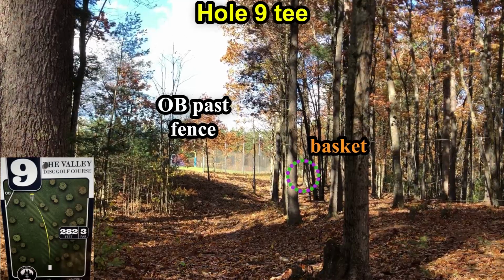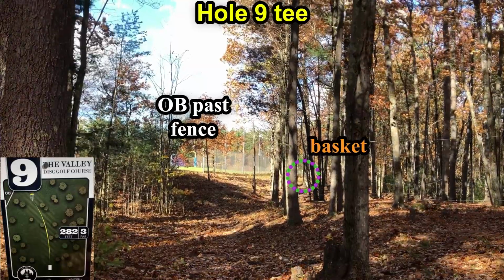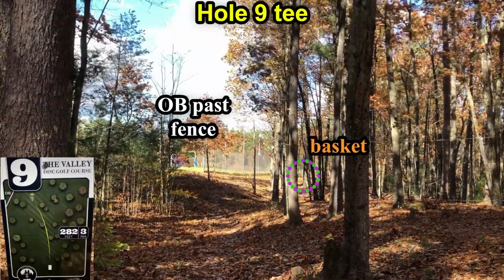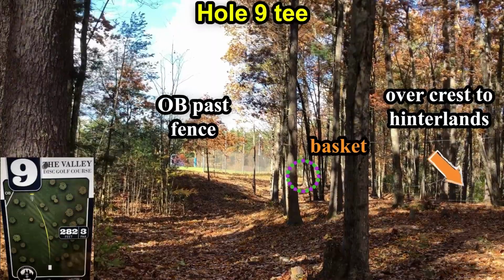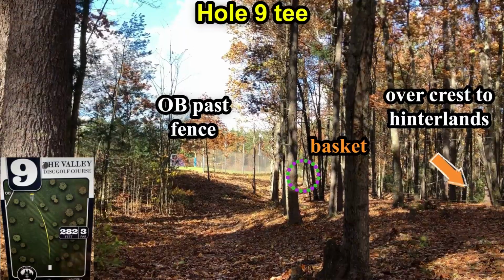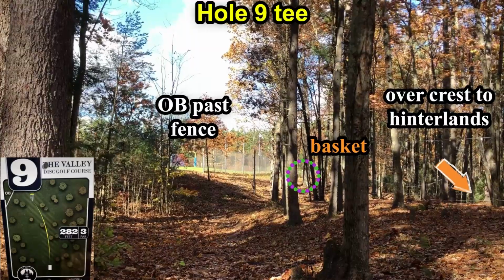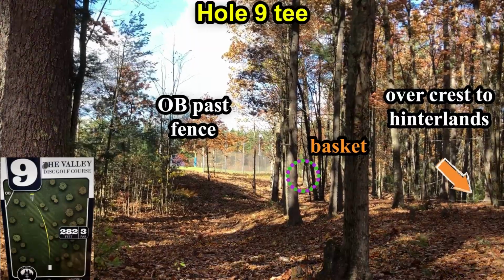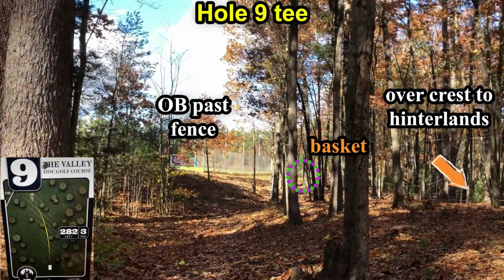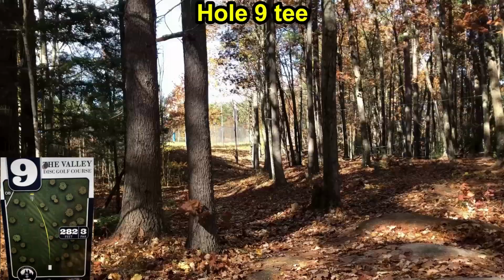Today we have a significant breeze going left to right, so hopefully that will keep us from going out of bounds that way. The other issue is that if you go far enough right, and you have to go pretty far right, but again, because of the wind today, it does come into play, the ground does drop off steeply if you end up going way right past the ropes course. So those are your options here, and let's see what we can do.